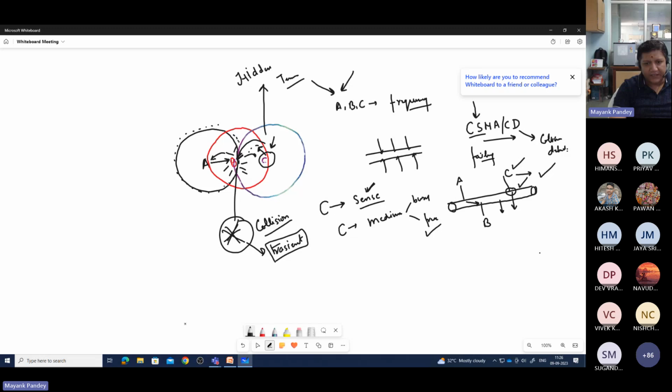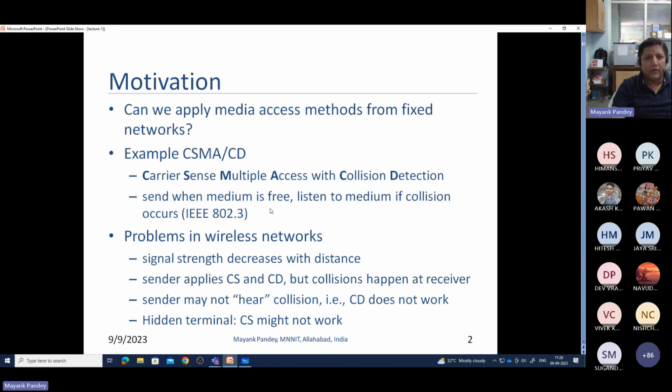So let's see these things in the slide also. If we use CSMA-CD, carrier sense multiple access with collision detection, which we have already seen: send when the medium is free, listen to the medium, and detect if a collision occurs. This is how IEEE 802.3 works.